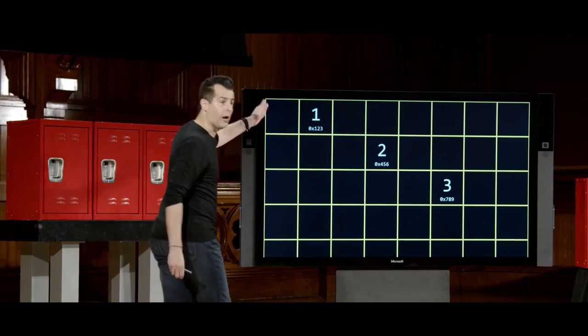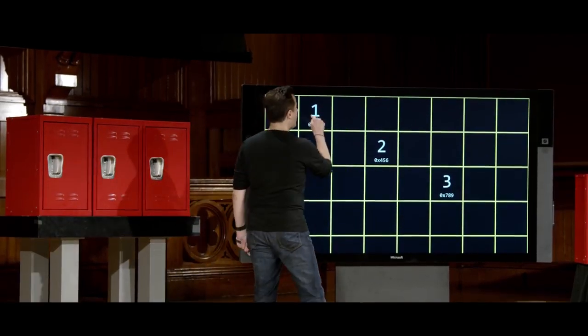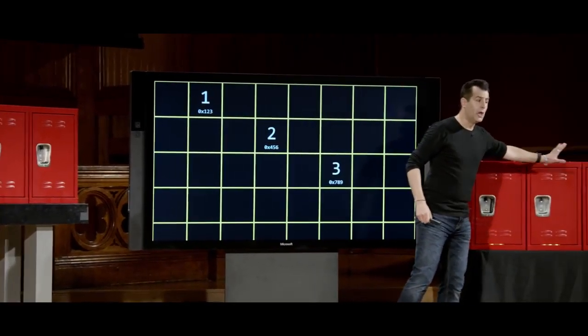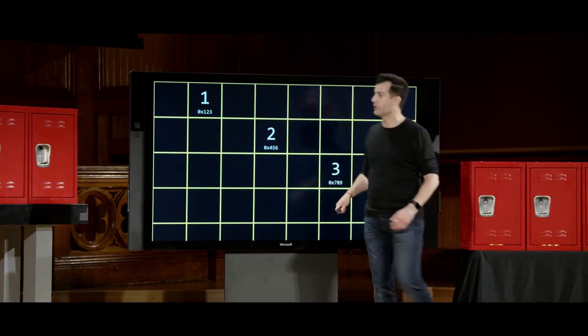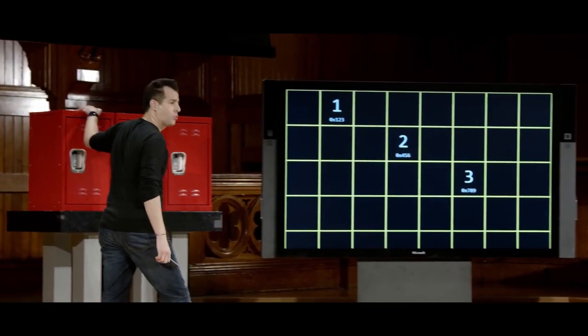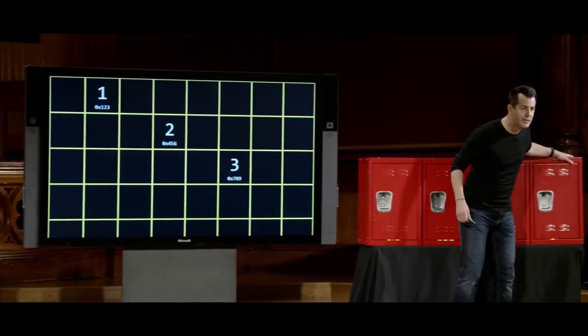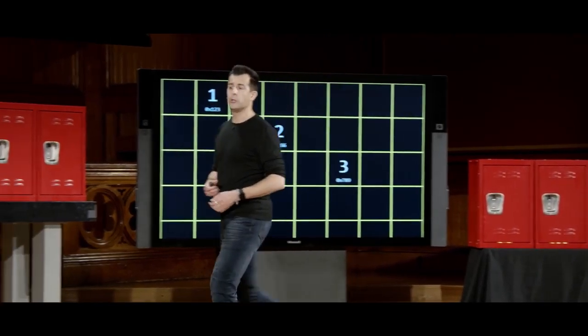You cannot use square bracket notation here, because square bracket notation requires, per week 2, that all of your values be next to each other, just like the lockers here. This picture, where 1 is over here, 2 is over here, 3 is over here, is more like, oh, maybe this is 0x123, maybe this is 0x456, maybe this is 0x789. They're kind of all over the place. And that's just because that's what's available in your computer's memory.